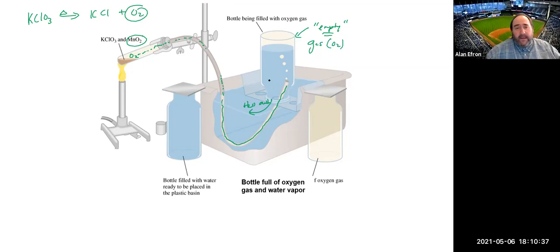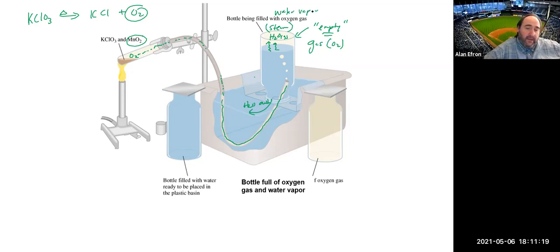This is what is sometimes referred to as collecting a gas over water, or it's sometimes referred to as collecting a gas saturated with water vapor. So why is it saturated with water vapor? It is saturated with water vapor because when you do this reaction, there's going to be some heat associated probably with this reaction. Heat in liquid water will create its own gas, right? And that's going to create H2O in the gas form, also known as steam, and also known in this case as water vapor.